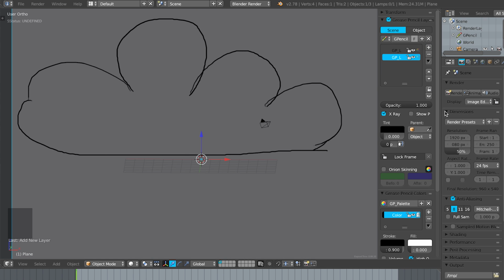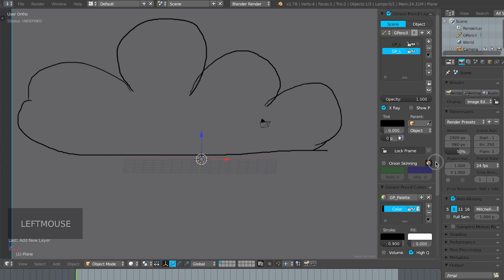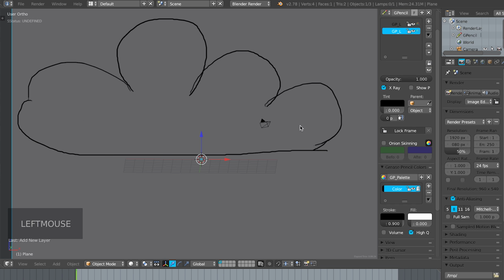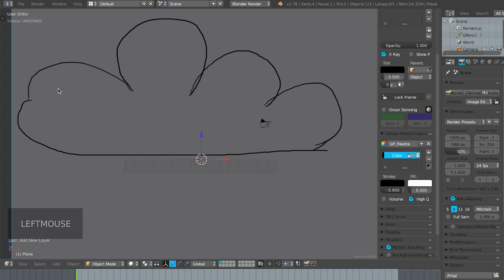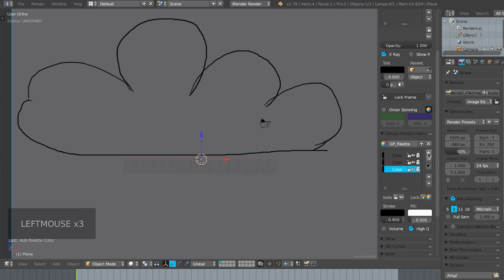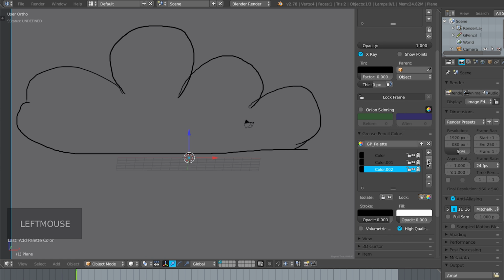And I can also give myself more options. Say here, I've drawn this little cloud. What if I want a different color scheme? I can just click here on this color palette menu, click a plus. Did it one too many times there. I'm going to double click on this, call this fill, let's say. I'll call this line.